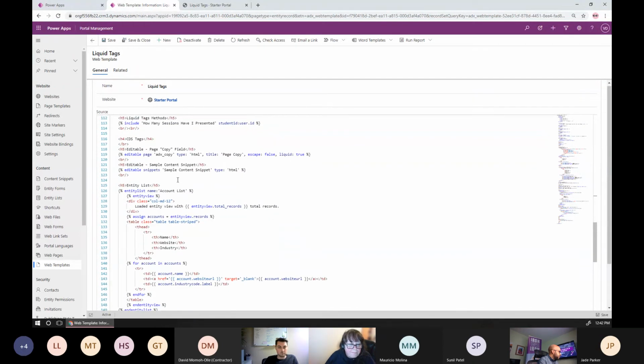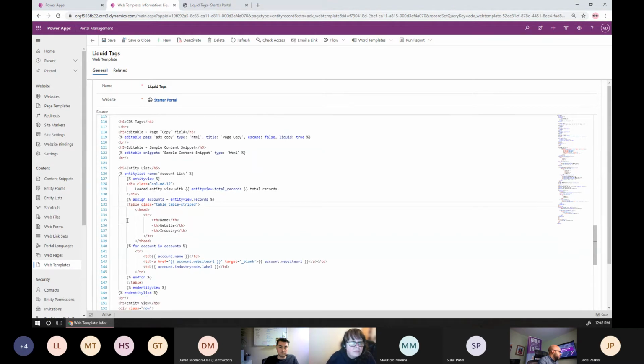Now, on this other example here, I am invoking or loading an entity list of name account list. And note this object here, entity view. What it does is give me a handle into the result set so that I can then construct my table in the way that I want.